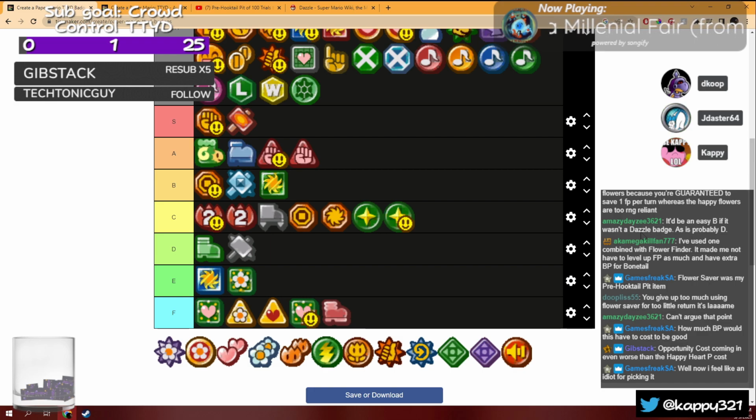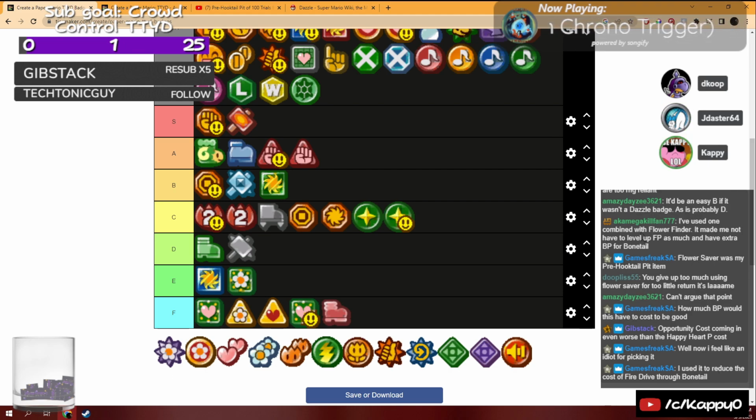Getting 3, even getting 3 like 5 times, I know that sounds kind of silly, but doing it even that little bit is insane. It's so good throughout the pit. You're getting an average of 2 every floor you equip it, and it's flexible in who you use it on. It costs a little less BP and a lot less star pieces. It seems like an easy trade-off to make. So I'm putting these in F.